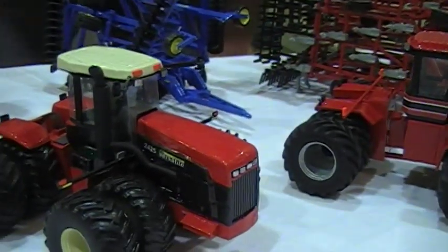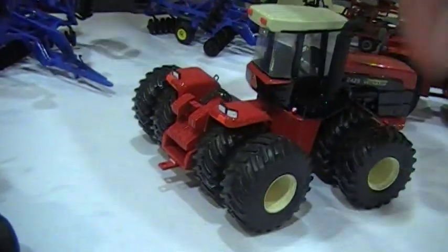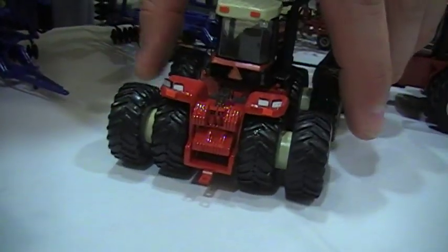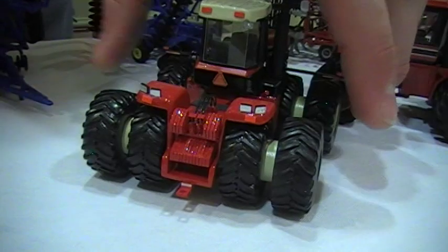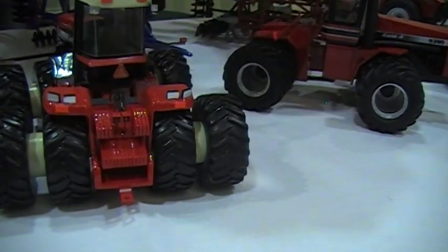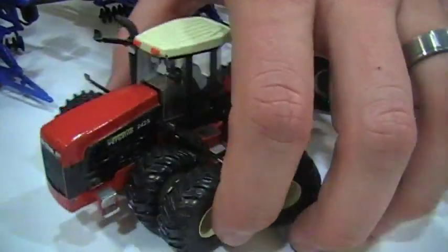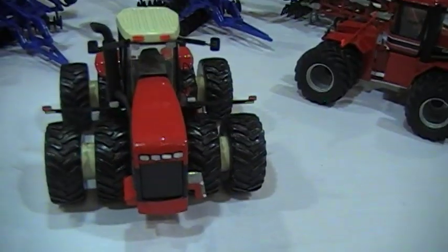That's a great tractor, and you got some nice detail on the back here too. Correct. Made all the weights to go on the back of it and all the hydraulic hoses. That's great. And the lights, and it's got 320 grit black sandpaper for the no slip grip on the rear of it. That's a mean machine. Got the front steps and toolbox on the other side. It's kind of hard to see, but it's even got the handle on the side of the hood. Wow.